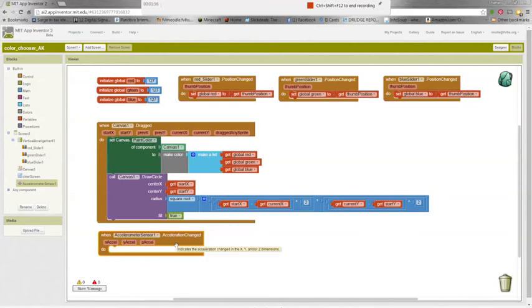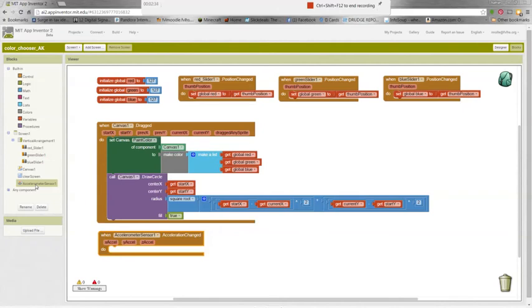What we want to do, though, is set the color of the background of the screen. If we look up here, we can see we set the paint color of the canvas by using the Make a Color block from a list of the red, green, and blue global variables, which are controlled by the thumb sliders. We're instead going to use the accelerometer values to make our list. But again, we don't want to set the paint color of the canvas, because otherwise it would just paint over our circles.